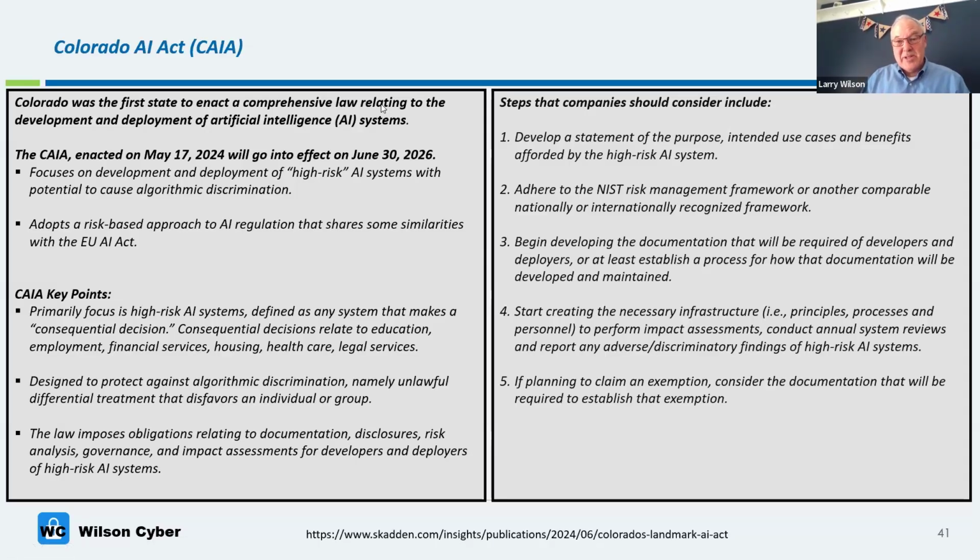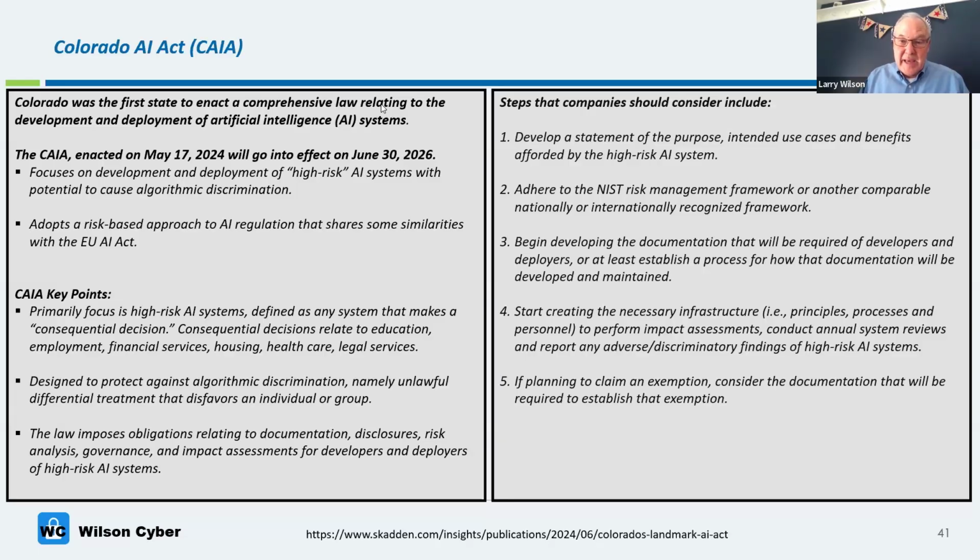Why are you building this high-risk AI system? Adhere to the NIST risk management framework, which we just covered, or another comparable nationally or internationally recognized framework. ISO has one as well. ISO 42001 is the ISO risk management framework. Just like there are multiple security frameworks, there are multiple risk frameworks as well.